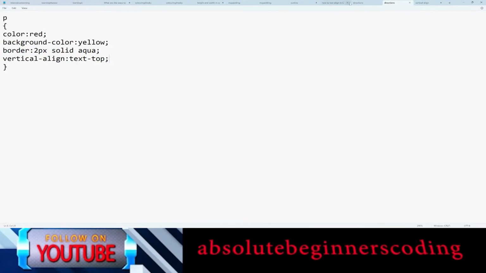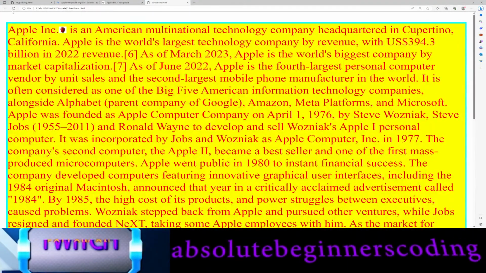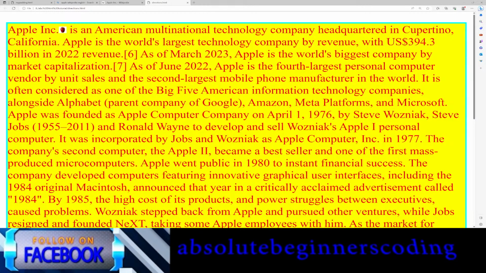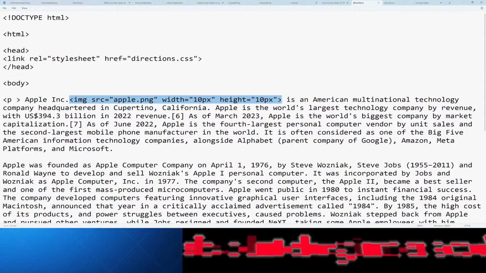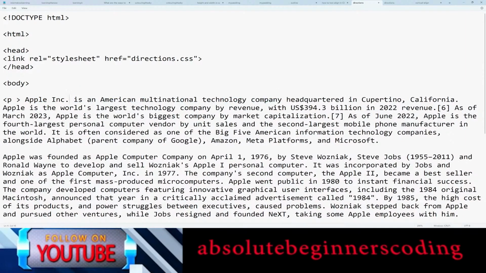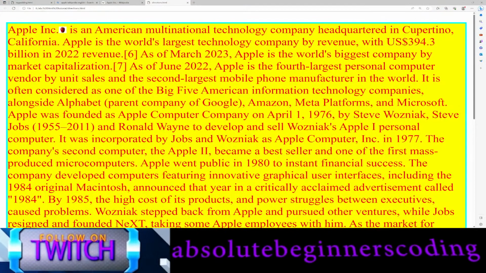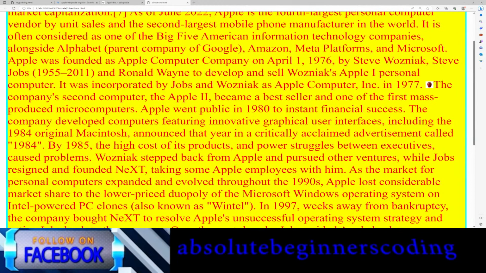Okay, let me save this and open it again. Actually, this apple should be here. Oh, since I've set the border, it's like that, I guess. Let me move the image somewhere around here. Now let's save this. You can see it's inside the text. Now it should be over here, a little further, I guess.